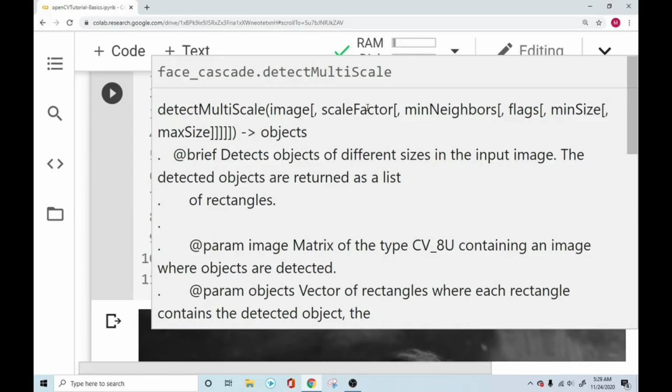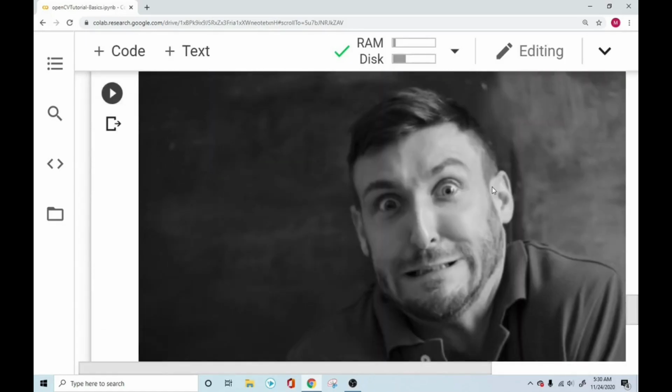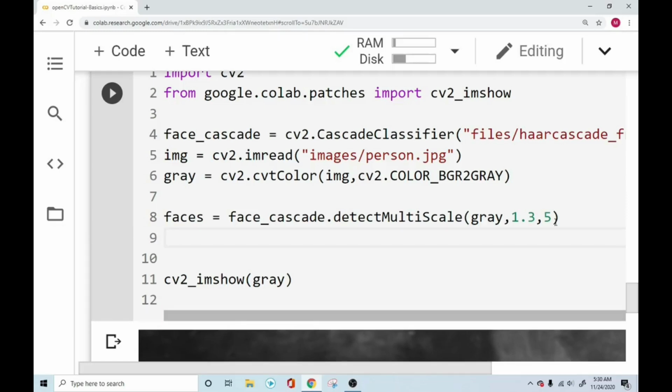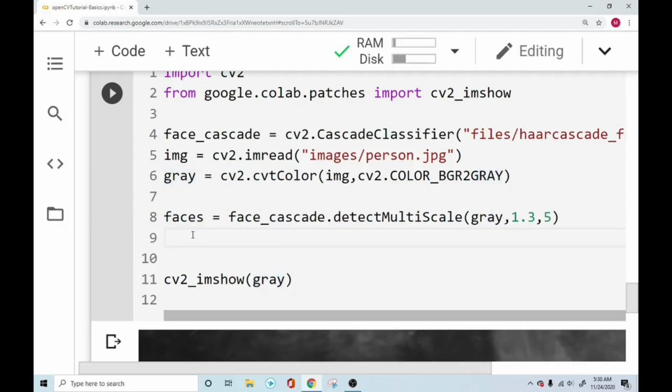Next thing is you're specifying the number of neighbors. In our case, we don't have any other faces in this image. It's only one face here, but we're specifying, okay, this could have 5 because we're going to be using the same code to do some group detection as well. So it seems 5 is working out even for a single image, but we'll see. So we have the faces. Now we use the face cascade classifier to detect all the faces that are available in the grayscale image. And this faces variable has information about all the faces. So this is a very important function. This variable has information about all the faces, and let's draw those faces.